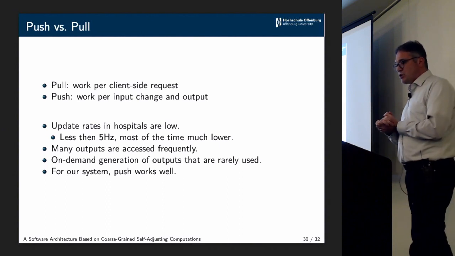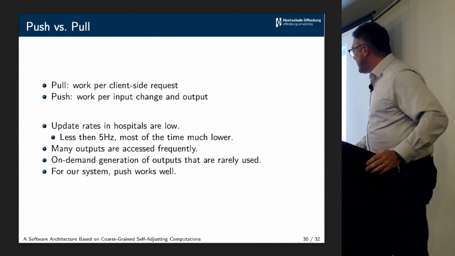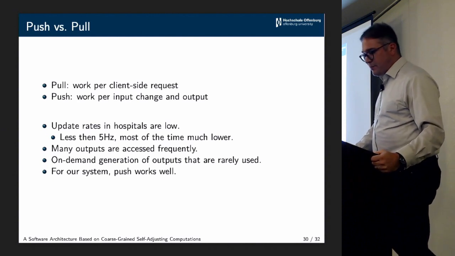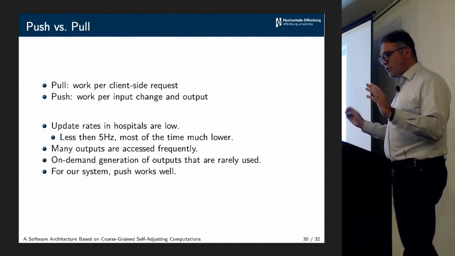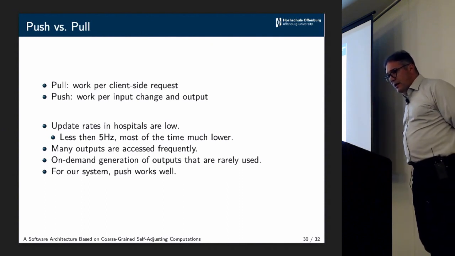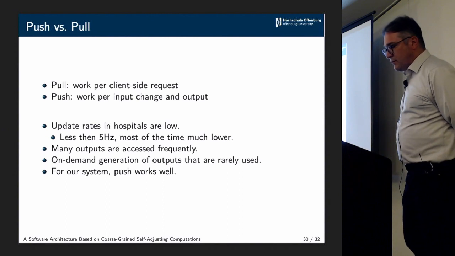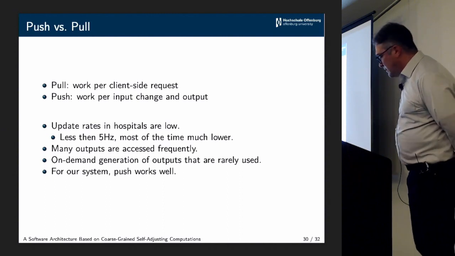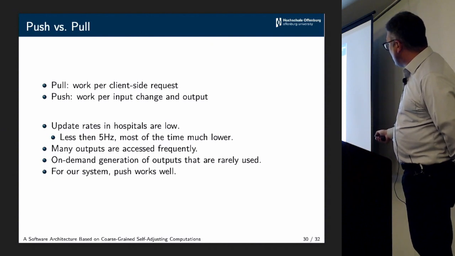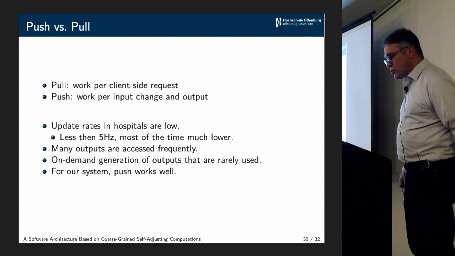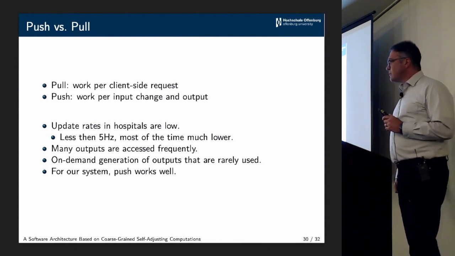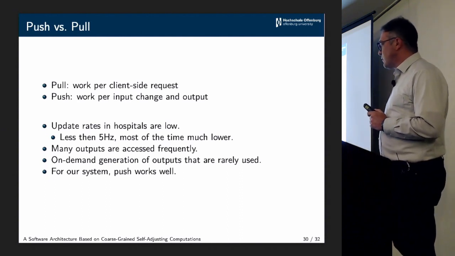For our application, it's the case that update rates in hospitals are rather low. So here five updates per second, but most of the time much lower. Many outputs are accessed frequently, so that really means the push approach works out pretty well, especially if you combine it with this on-demand generation of outputs that are only rarely used.